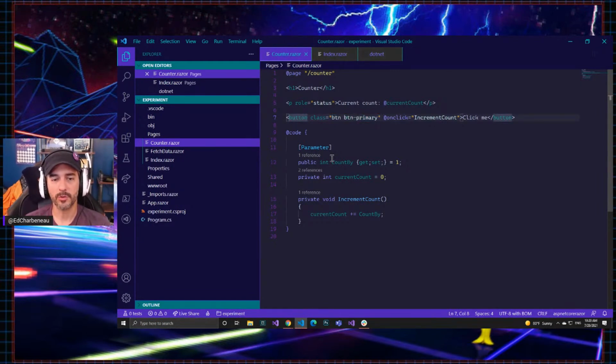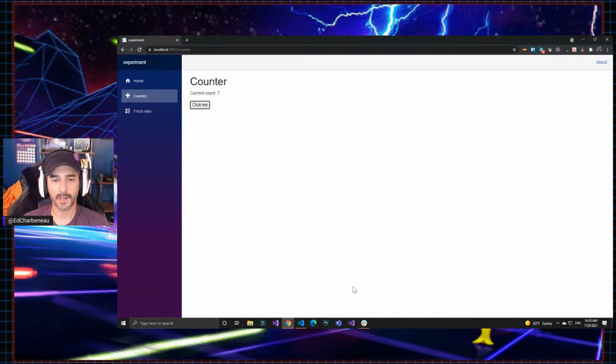So what we can do here is throw out this button primary code and just say custom button. And we'll scope that in a second with some CSS using CSS isolation. If we look back at our counter component, now it is just a standard HTML button.